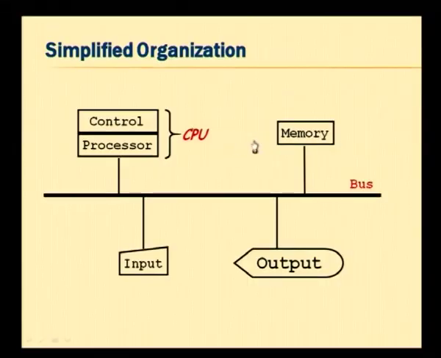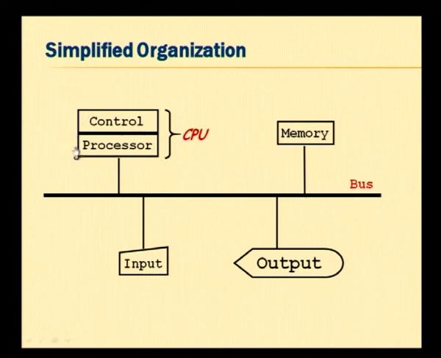So, now you have this big picture. Now, let us zoom in a little bit and try to understand how data actually flows between these various components that we are talking about. If you look at this simplified organization of what is there in the processor, here I am showing a different kind of interconnection between the 4 different components that we talked about.